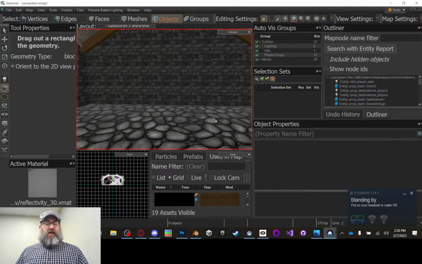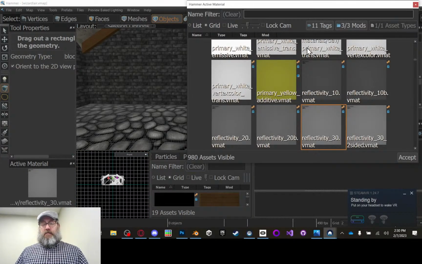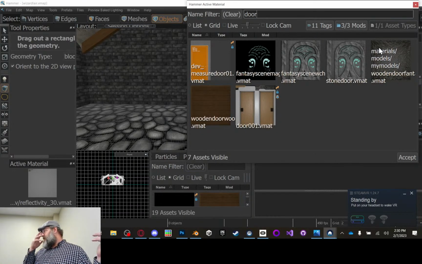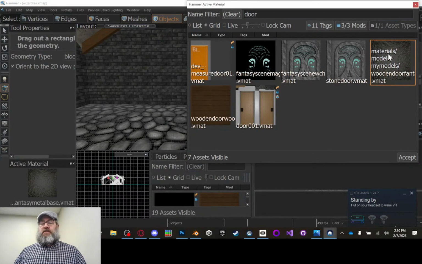If I start dragging out a block right now, I get this default grid thing. I can change that before I ever get started. So I'm going to come down here and browse. You can use some of your door textures, use wood, whatever. If you want to just actually use the brush as the door, that's fine, right? I've got the arched door, so I wanted to associate a mesh with it. If you just want a flat, regular door, just throw a texture on it. So I'm just going to make this metal, whatever, use that one.